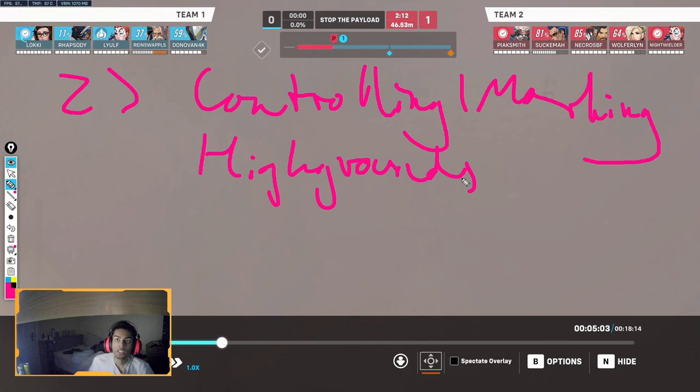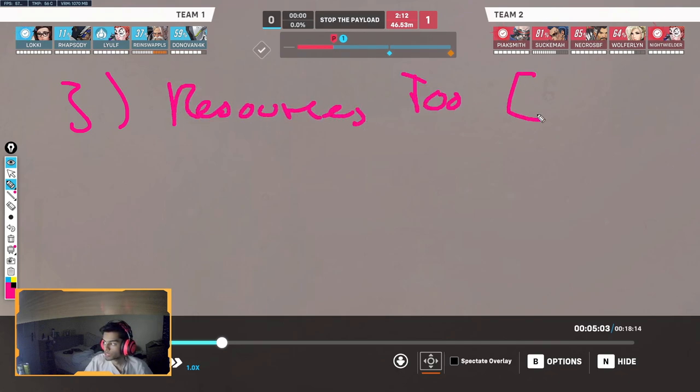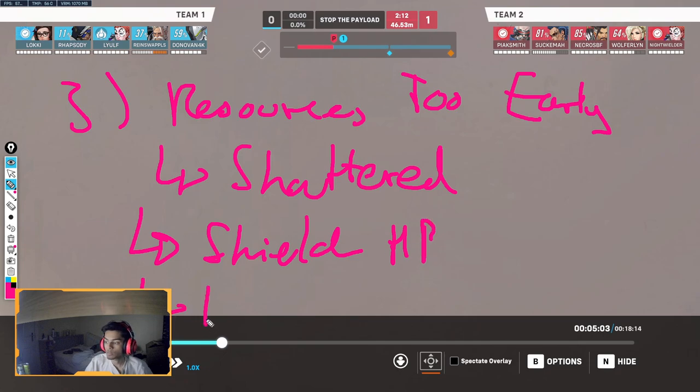What else? Oh yeah, and I think the third thing would be, I mean, your fire strikes were pretty good. Your shatters were pretty good. I think the issue is using resources too early. I think that was evident in both your shatter, because you shattered too early when your team couldn't follow up on them, and also your shield HP, and your own HP as well.